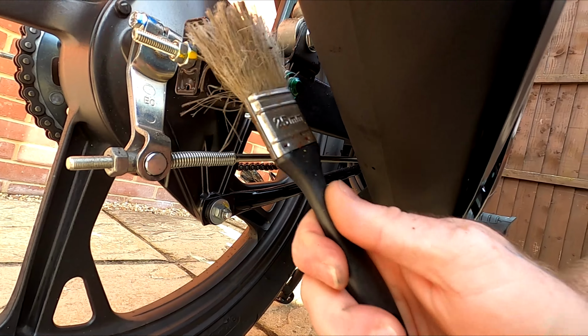Spray the silicone into the cloth. Wipe the shocks both sides, including the handlebars. Spray silicone underneath the bike, covering the swing arm pivot and center stand. Remember to avoid the tires.